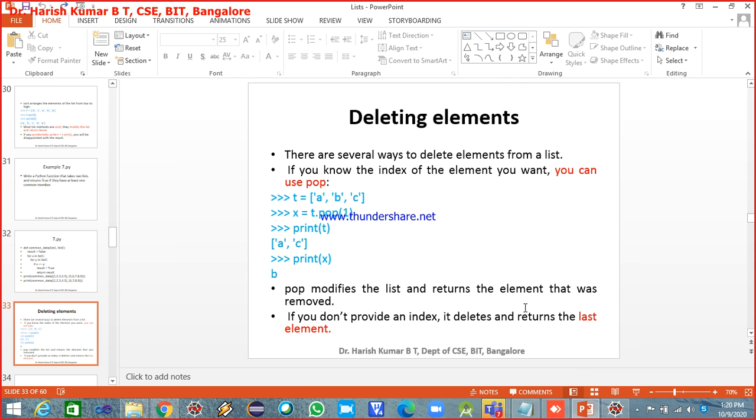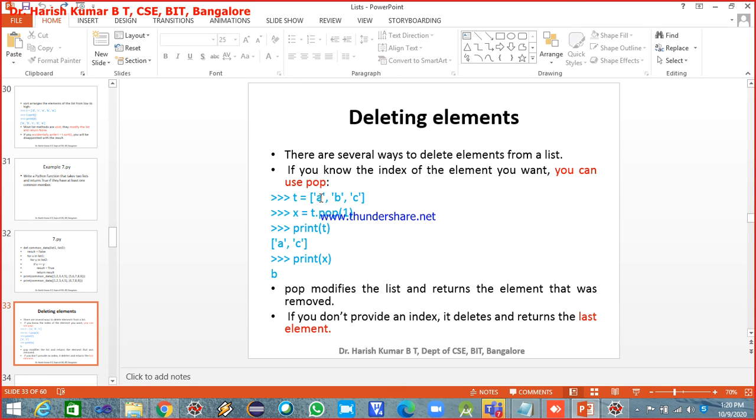So same way, if you don't provide an index, I told you have to pass an index to the pop as an argument, you can also call pop without passing any index. If you're calling pop on a list without passing any index, then it deletes and returns the last element, or the top element or the last element which is added.